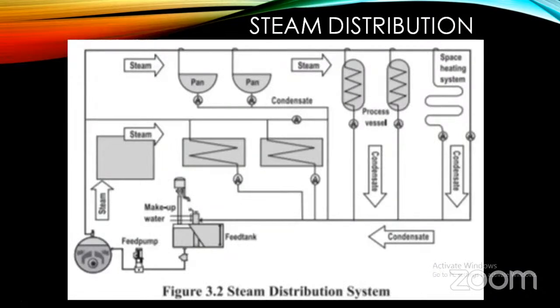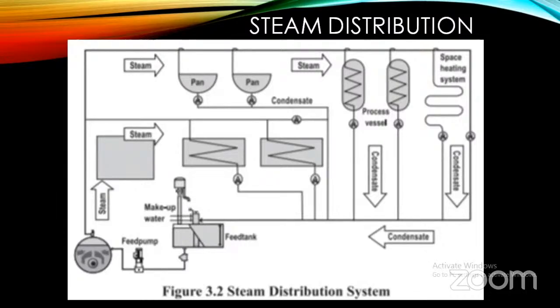And this is steam distribution. So we have generated the steam. After generating the steam, it has to be properly distributed to the end user. The starting point is the boiler and the end point is the turbine. From the boiler to the turbine, the steam has to be evenly distributed with the right pressure, the right quality and the right quantity.